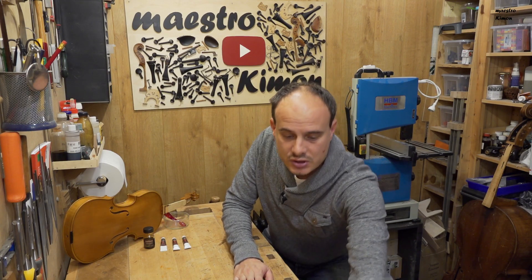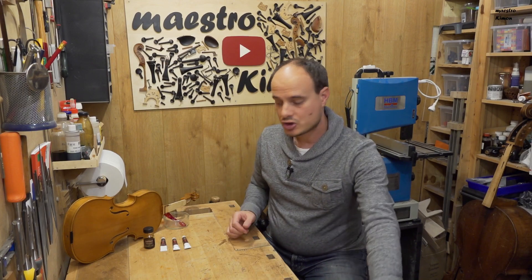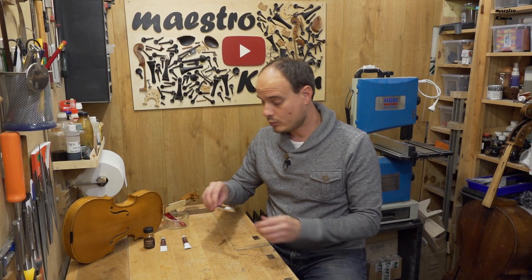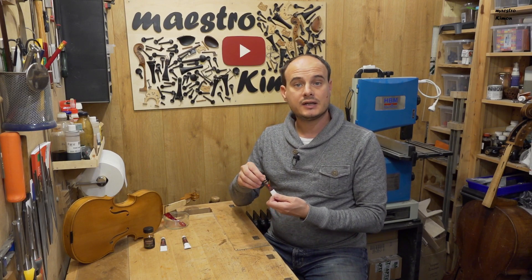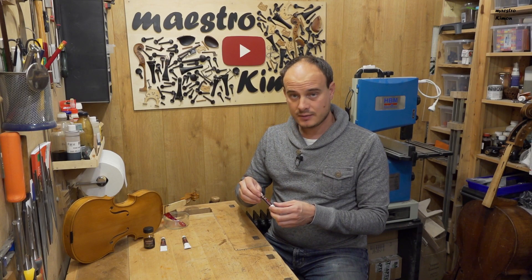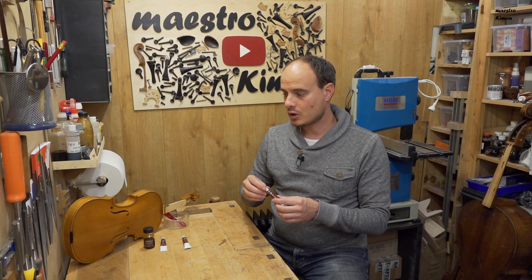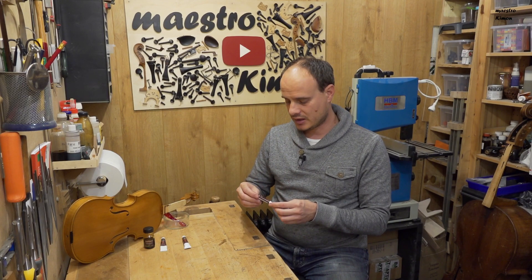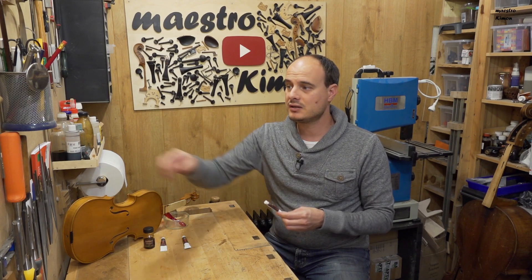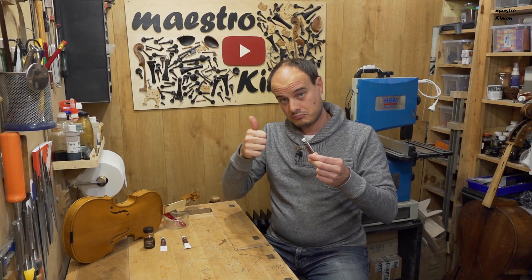I tried a little bit on a small piece of wood to see how these colors are, and I have to say that if you buy the luck dye red you have to be very careful because it is really very reddish. Only mix it with other colors and don't apply it directly to the instrument. It will become very red, maybe like my notes. Of course if you like that color, be my guest.